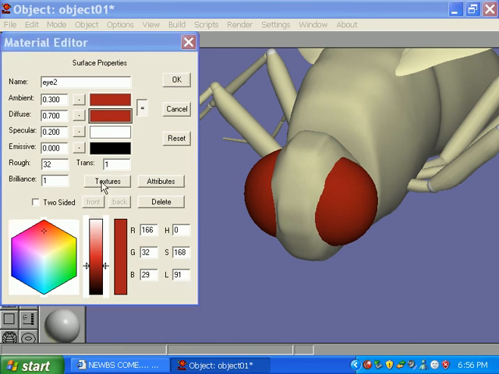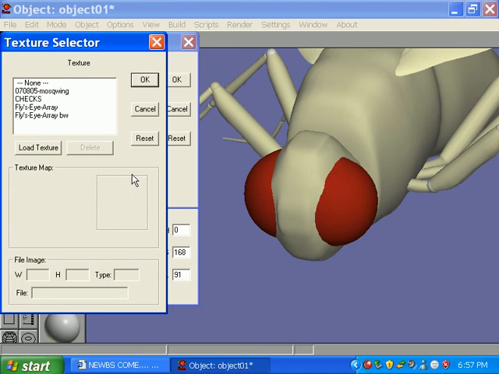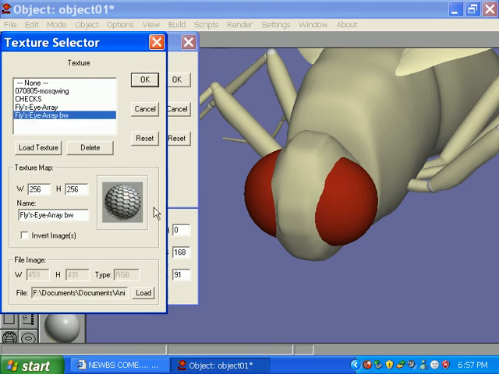Let's go to textures and bump map. Now, bump map, what that does is it takes a black and white picture and indents certain parts of the model. Like, instead of taking the eye model and using the points to indent it a little bit, you can use a picture that'll indent it for you, which the picture is a black and white picture. This cuts down on modeling time and also saves you from a lot of trouble. So, just click on that, and here it is.